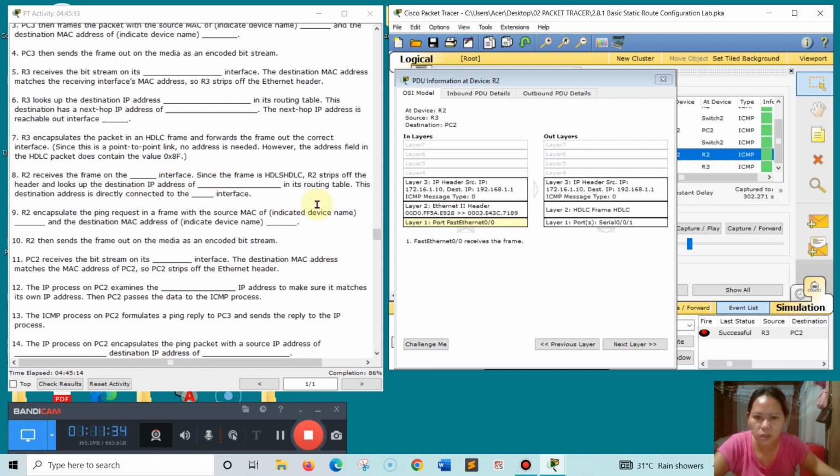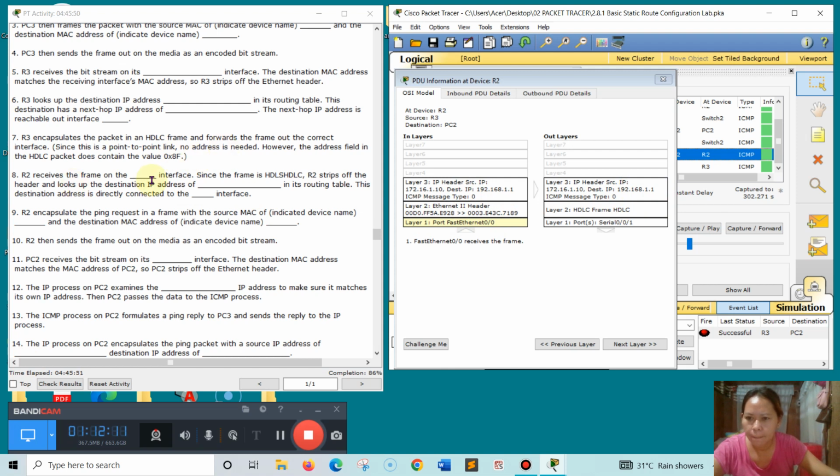At layer 2, the HDLC frame, HDLC. At the layer 2, the IP address, the destination is 192.168.1.1.